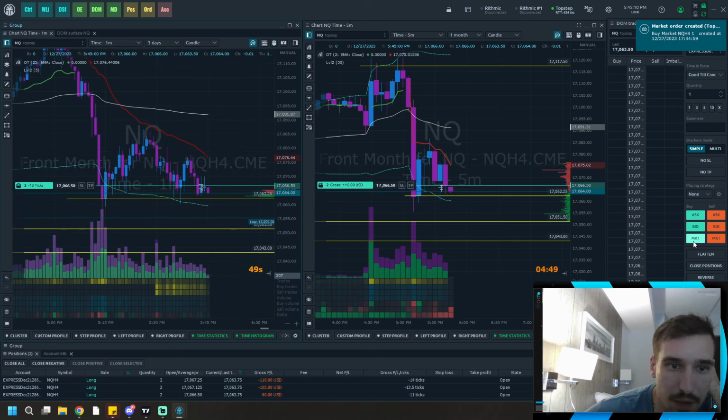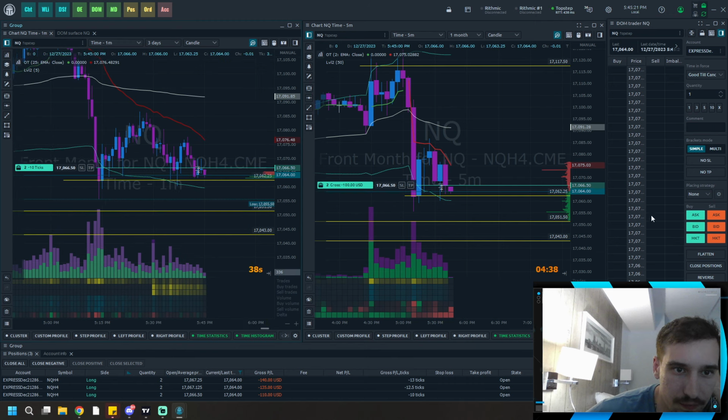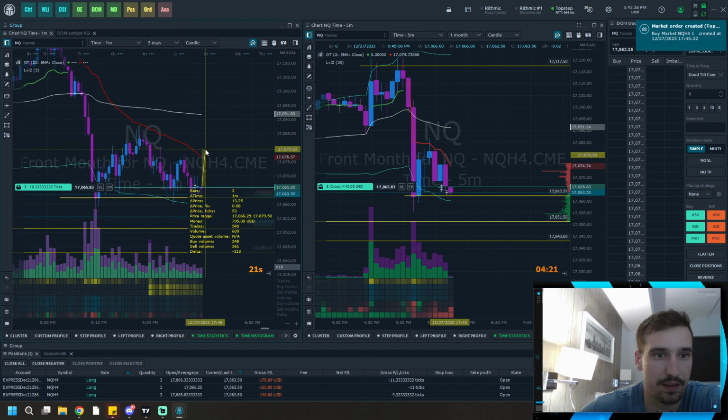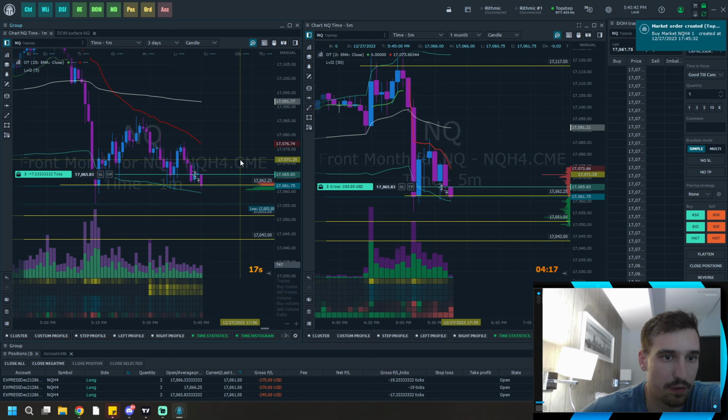Hope for a big bounce here, which is so sketchy, but I think it's gonna happen. A big drop happens, we're just gonna add one contract and let's see if a bounce comes. It's holding level, so we're gonna add the third contract. I think we're gonna go right back up here, at least up here, and we'll probably scale out a little bit and see if we fall off a cliff.